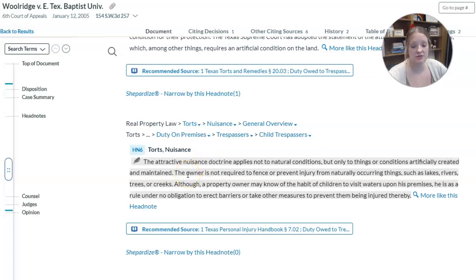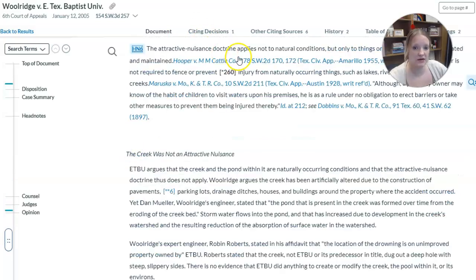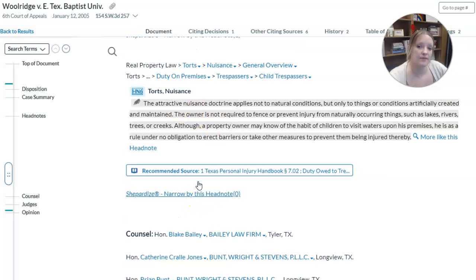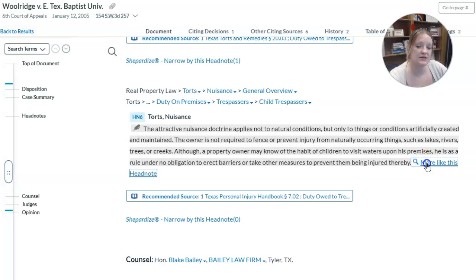So the language is very similar to what we saw in Westlaw, right? If I were to click here, it will take me down to the part of the case that is discussing this point of law, right? But then I can click to go straight back up as well. Then I can use "more like this head note," and that will take me to other cases that may be relevant.